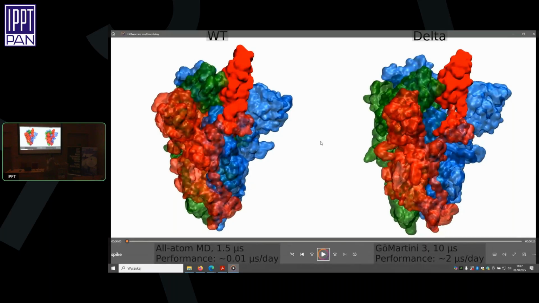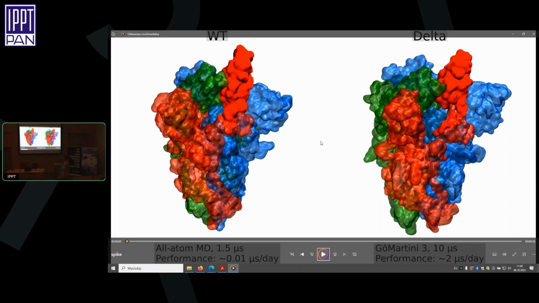So also these are all-atom simulations. So basically it's done over, let's say, 1.5 microseconds, but the whole system remains in that state. And the performance is also, you could see that this is 0.01 microseconds a day. That's what all-atom simulations can do these days, even if you use a Hopper or any other GPU facility. So you won't go much higher than 0.01 microseconds a day.